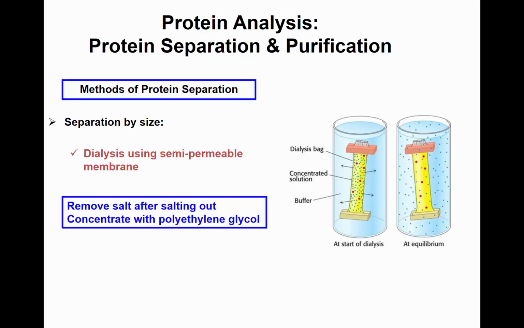And what happens basically is osmosis. So what will happen is your salt will go from a high concentrated area to a less concentrated area, and then you reach equilibrium. Okay? At equilibrium, you have the same concentration of salt inside and outside. At this point, there's still a lot of salt in your sample.